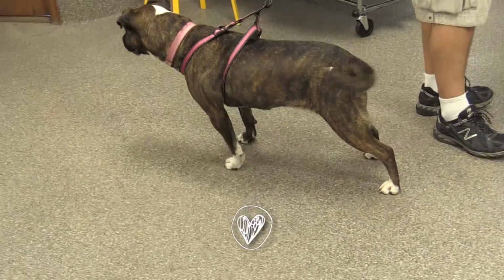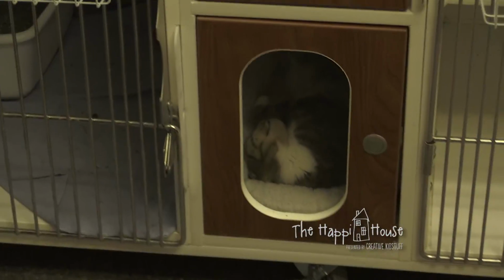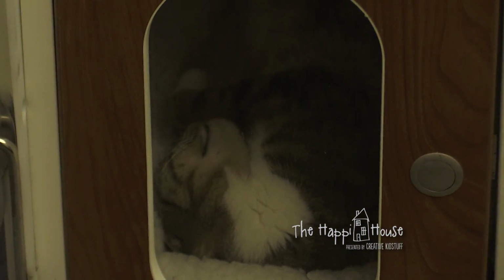Yep, oh, absolutely. Do you foster just dogs or do you foster cats as well? I foster cats as well. Over in the corner is Sabrina. She was actually my most recent mama foster cat. She had a litter of 6.